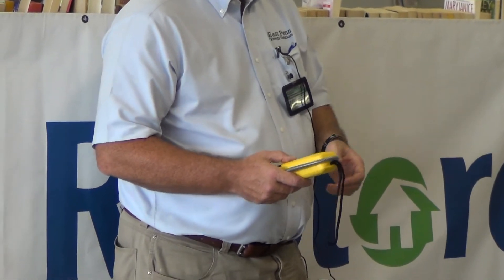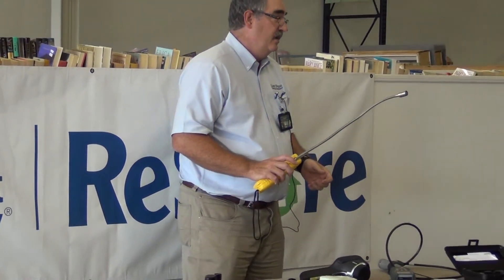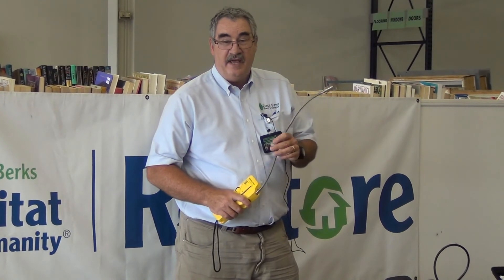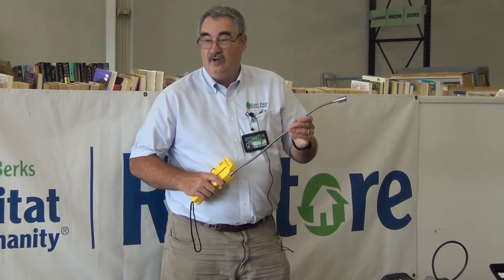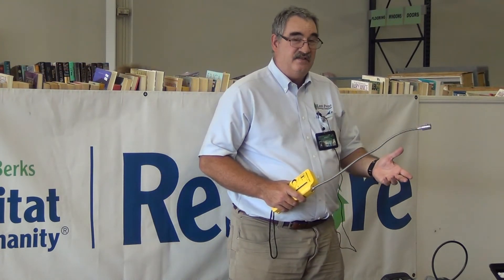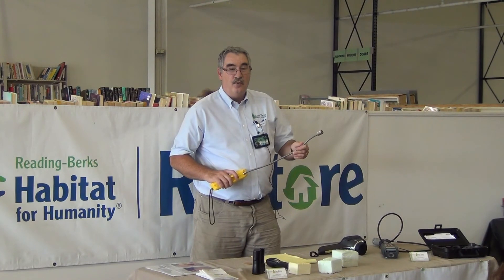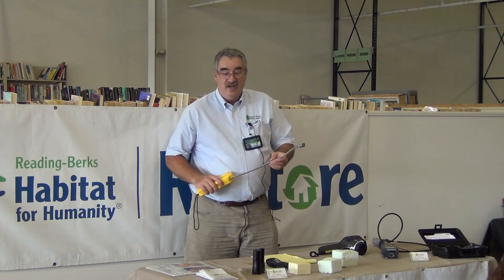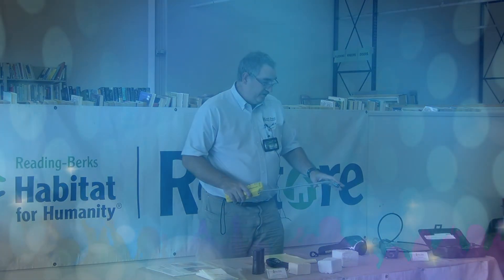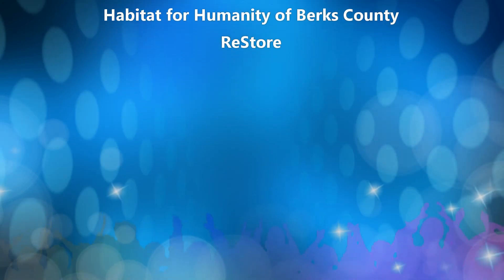We've all heard about instances where houses blow up — well, our detector will go out and detect 15 different combustible gases. I have found gas leaks in houses. One was a leak in the manifold, and before I was done with the audit, the gas company was there, had the meter off, and fixed it. We look for natural gas or propane leaks — oil isn't necessarily a combustible gas, it's a liquid. When I find leaks, I mark and locate them, and the homeowner calls the plumber, heating contractor, or utility to make the fix. Along with gas leaks, we use the combustion analyzer to look for carbon monoxide in the area. Those are the basic things for the health and safety check, as well as moisture.